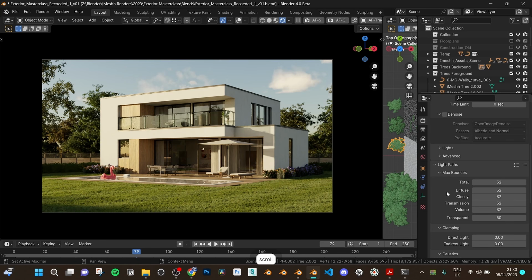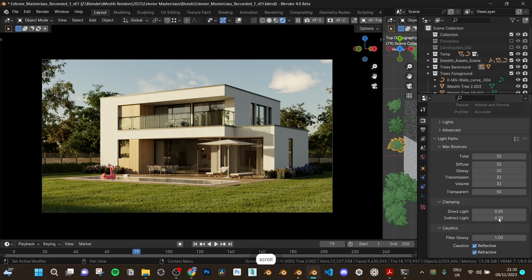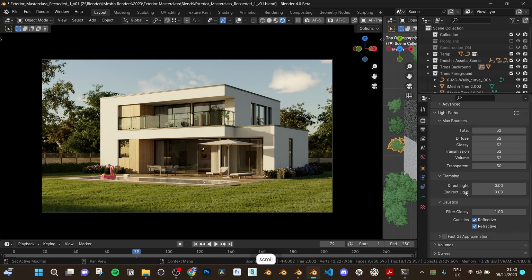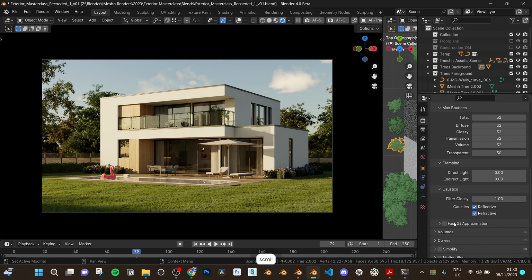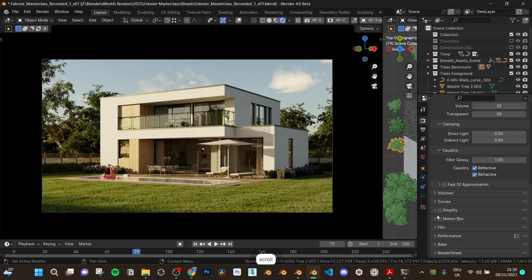And for light paths, I've got these all set to 32. I think that's quite overboard, but if you watch my tutorials, I quite like setting it quite high, so there's maximum amount of bounce as possible. Unless the render time is ridiculous, then I will just turn those down a little bit, but most of the time it's fine. Clamping is set to 0, because I don't want it to clamp any light. And these are all turned on, and I'm going to turn on simplify actually, because that will help with the render, especially we're really approaching the VRAM limit.